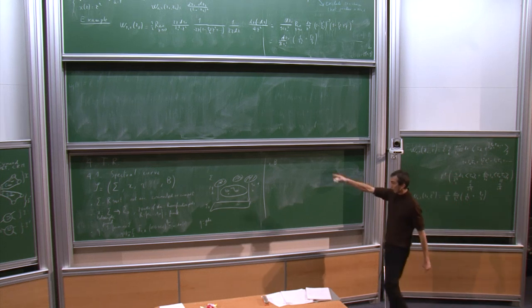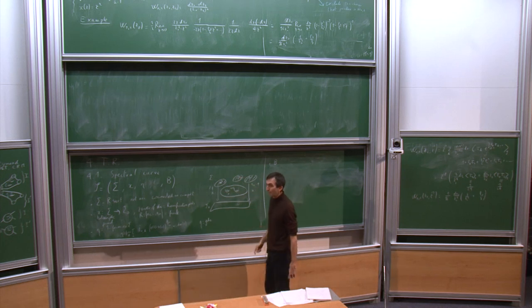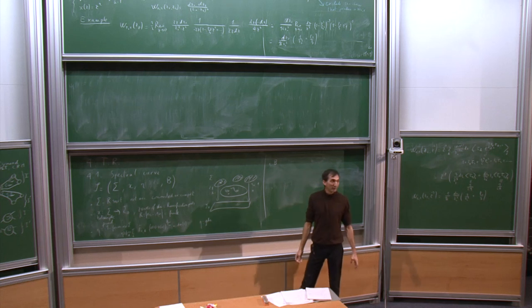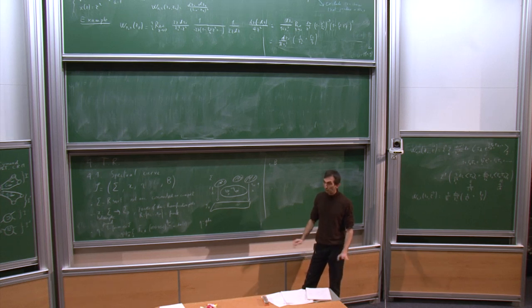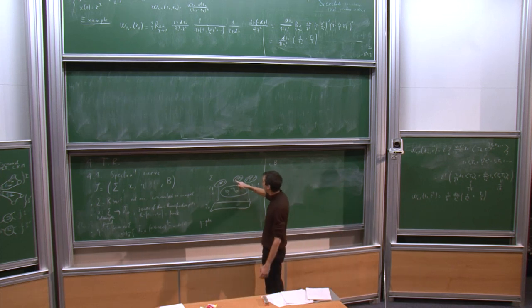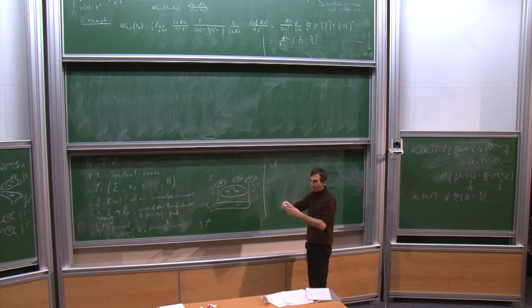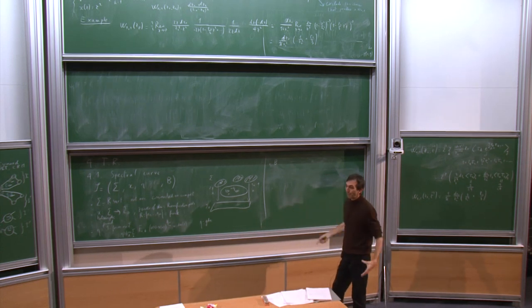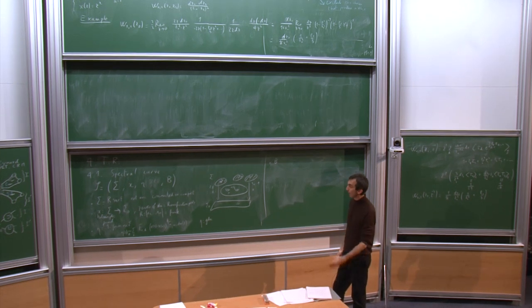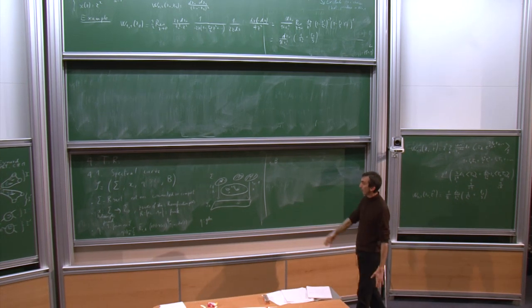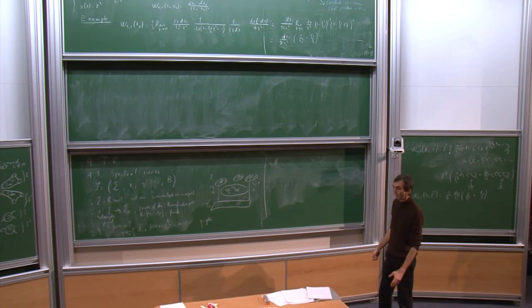Eta lives on the curve upstairs, but only on formal neighborhoods of ramification points. And so there's no connection. You don't impose a connection between eta near A1 and eta near A2. There's no analytic continuation. That's why I say it's a collection of disks and not necessarily connected. You will have more properties when they are all on the same, let's say, compact Riemann surface, but everything will be well defined if there is no connection at all.